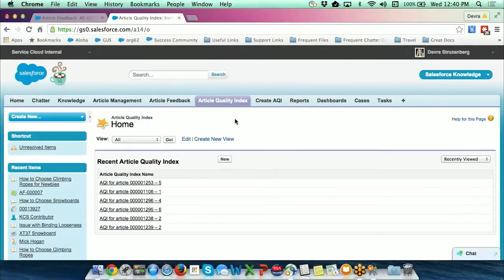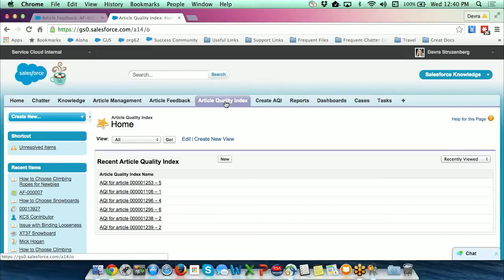We've had a lot of our customers that use the KCS methodology in their organization ask us for more tools to support their KCS experiences. Salesforce Knowledge is a KCS verified product. We were actually the first KCS V5 verified product. But we want to continue to deliver more and more features that will help you be even more successful with KCS. So this is a package that is going to help do that.